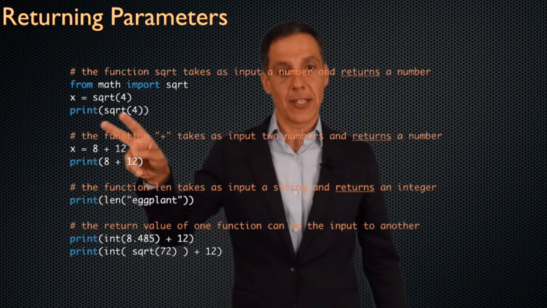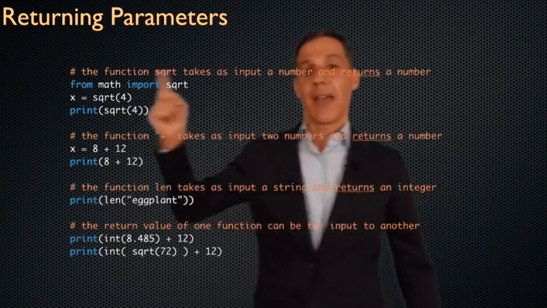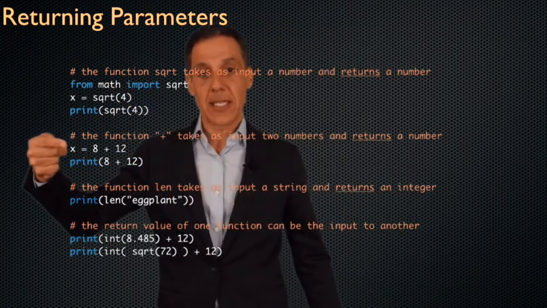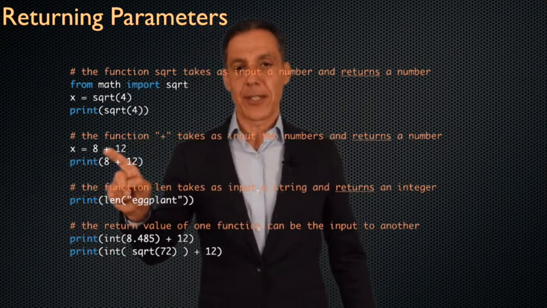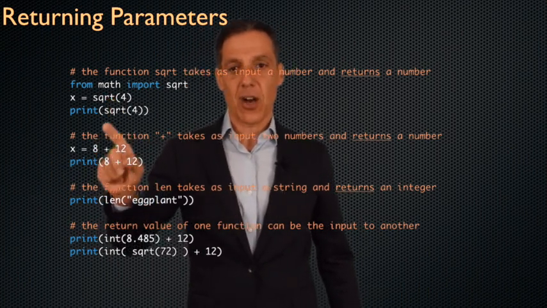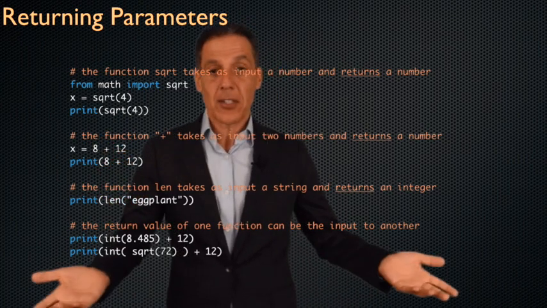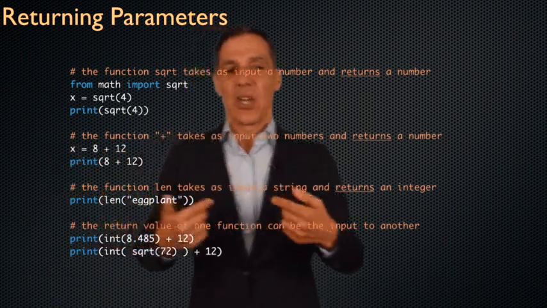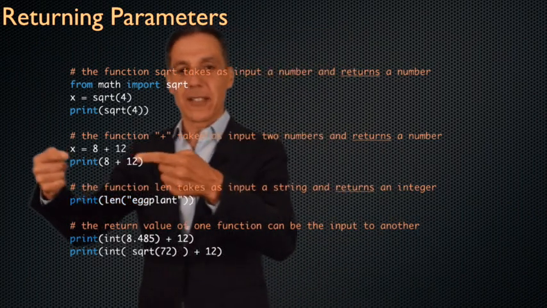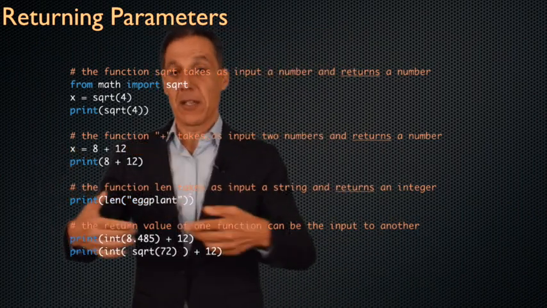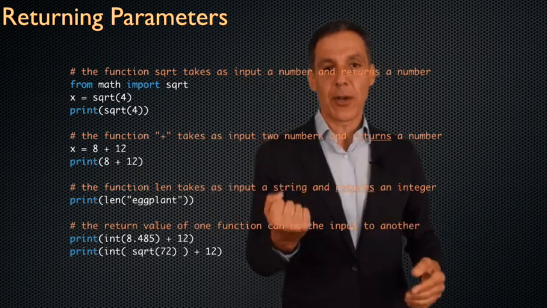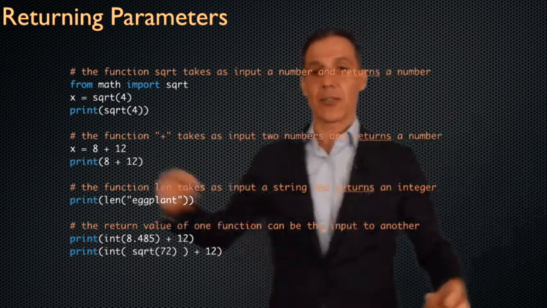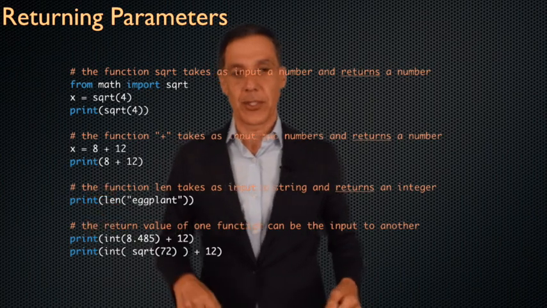It does a calculation, sums them, and then hands that value back to me, and I can assign it to a variable or print it. Now the difference here is that the plus operator is not written like a standard function call. It's written like this, but it's a function. This is just syntactically because we are more comfortable writing simple arithmetic expressions this way, but it's a function call. Two values in, one value out. You do what you want with that. You can add it to something else, you can assign it to a variable, or you can print it.